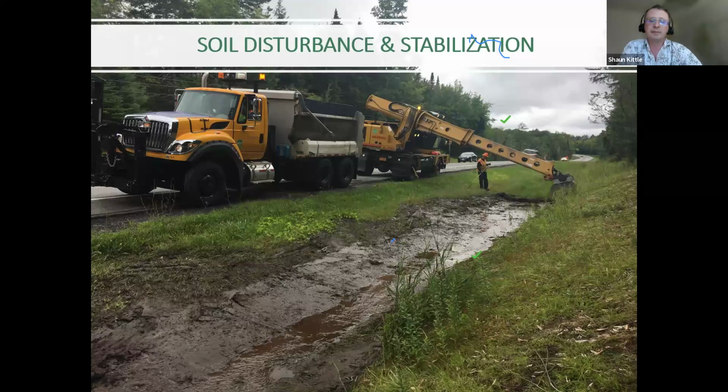All right, so a major way invasive species can be spread is through excavation. The excavation process can open up the seed bank, exposing a layer of invasive seeds that might not have otherwise grown up through the top layer. A lot of invasives are also early colonizers, meaning they can quickly take over an exposed area like this here in the picture before native species have a chance to take root. So it's best to avoid soil disturbance as much as possible, but of course it does happen. Sometimes it has to happen. If you do disturb the soil, try to stabilize it quickly. And if you're using fill, don't bring fill from an area where invasive species are known to be.